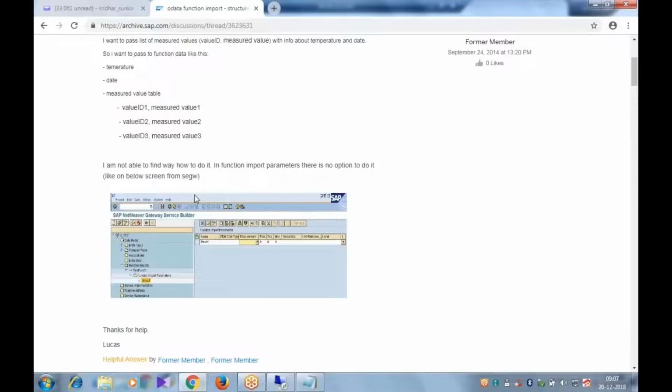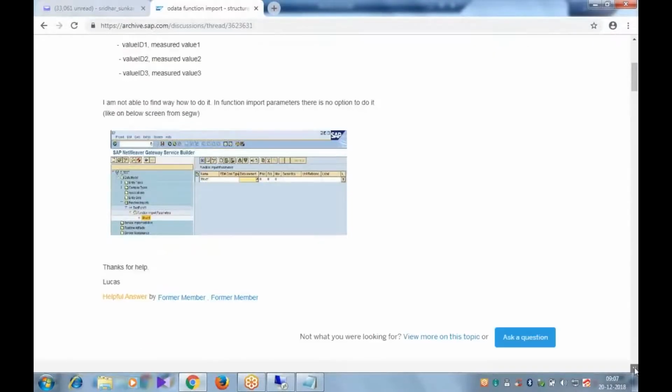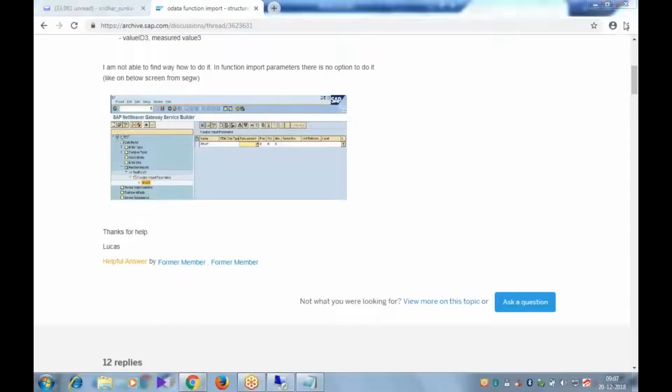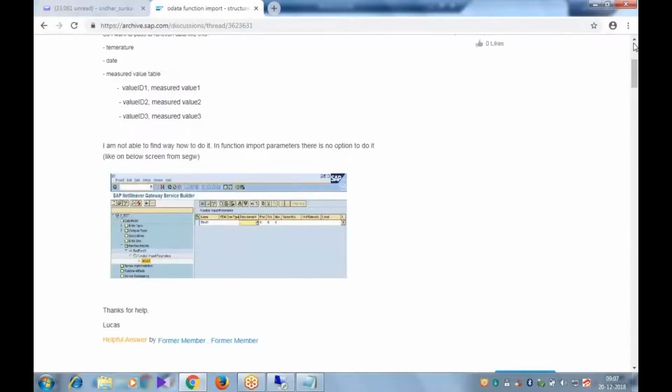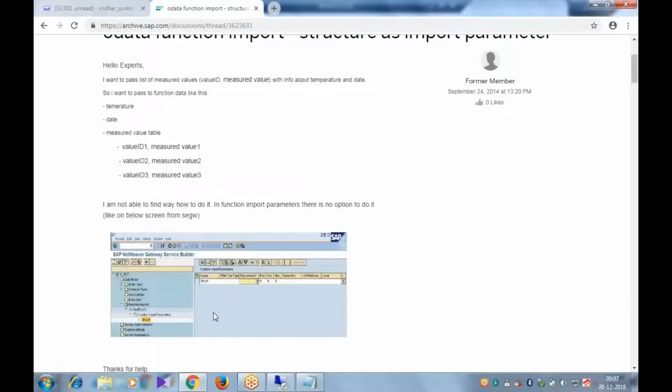That's why I passed three individual fields. I didn't pass the work area either, because I don't have any parameter which will carry the work area or the internal table. That's the reason in the earlier example I passed the three individual fields. Inside the logic, I assigned them to the work area, but not directly. We are not passing the work area as a parameter.